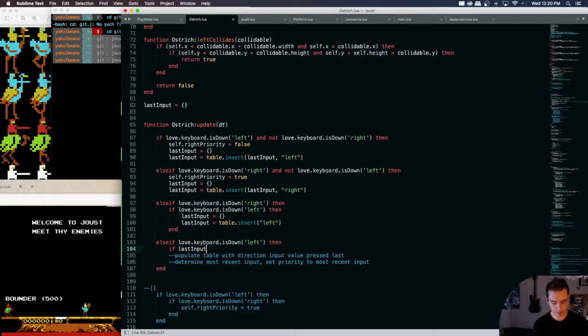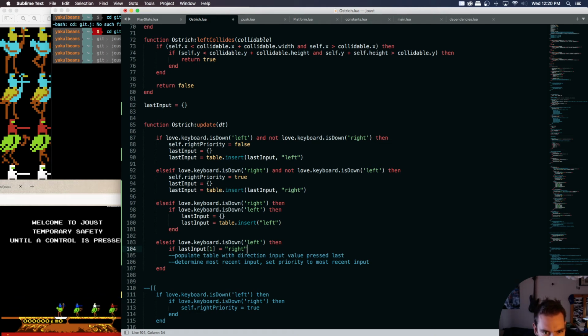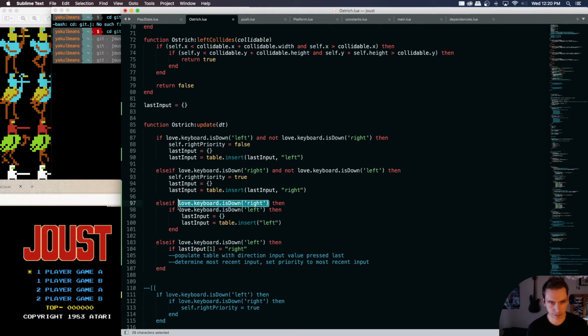We need to say if last input index 1 is equal to what, right? If left is down and the last input, see, we need to only do this if two inputs are held. So we need to say if right is down and left is down. Oh my god. Hold on.